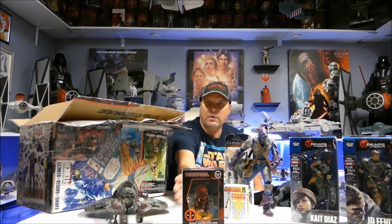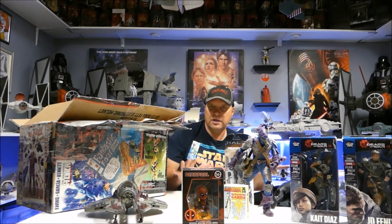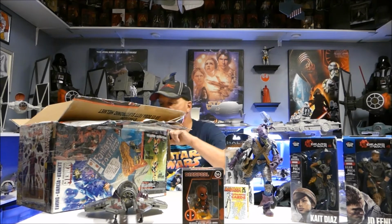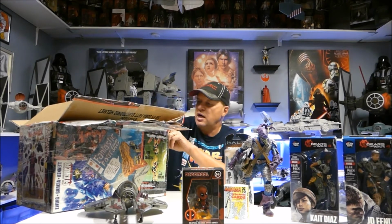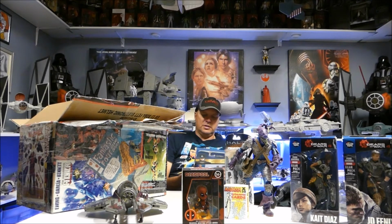Very cool. Now, one thing about these AOKs when I get them, look at all the stuff so far. I never ever get rid of this stuff or trade it off or anything. It always stays with me. All my AOK stuff always stays with me, and I really appreciate the time and energy and everything that goes into making these.